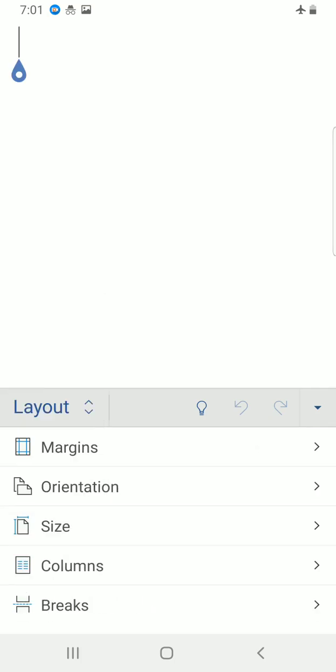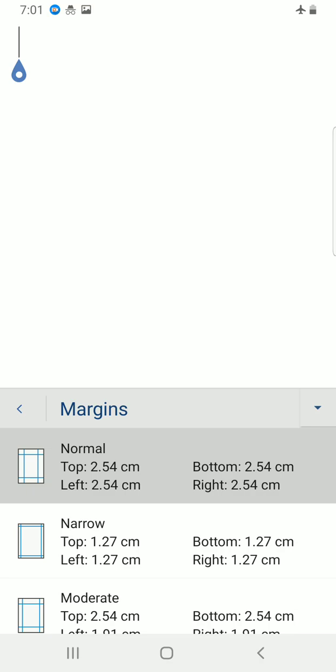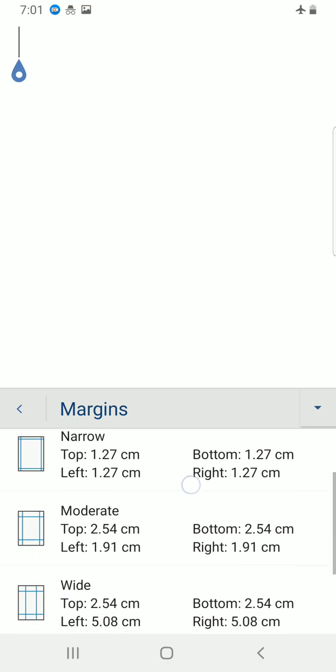Alright, so we are on the layout tab with some commands we can work with. And one of the commands, which is the first command, is the one named margins. So I'll tap on that. Alright, by default, we are placed at margins, which says top is 2.5 cm, left 2.5 cm, bottom 2.5 cm, right 2.5 cm. But we can change this.